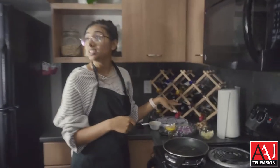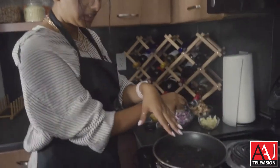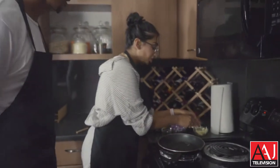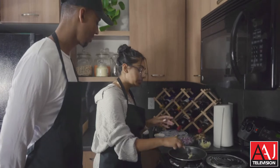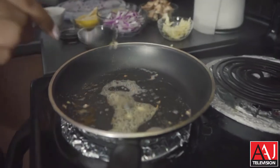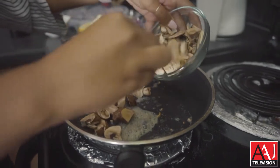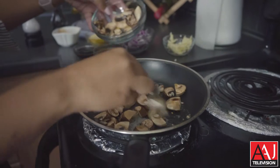Okay, so now we're gonna make the sauteed mushrooms. We're gonna leave the pan. Oh, so you don't switch out the pan? No, because the garlic and the butter in the pan is already gonna add flavor to the sauteed mushrooms. So you're gonna put in a little bit of butter. I put low heat in the beginning. Just some butter, and you're gonna add in some mushrooms, however many you want. That seems about good for two flatbread.